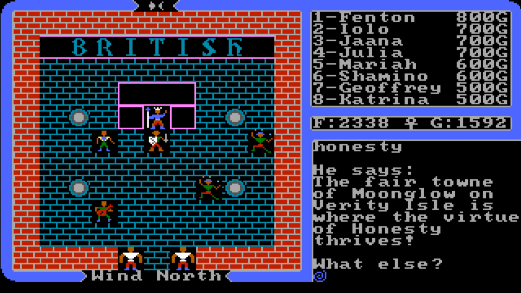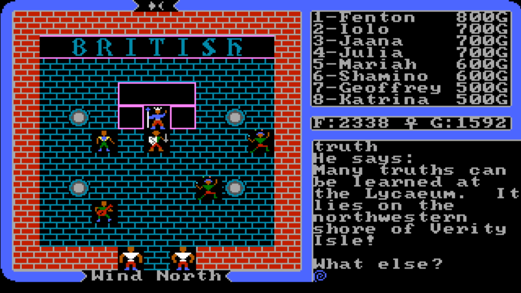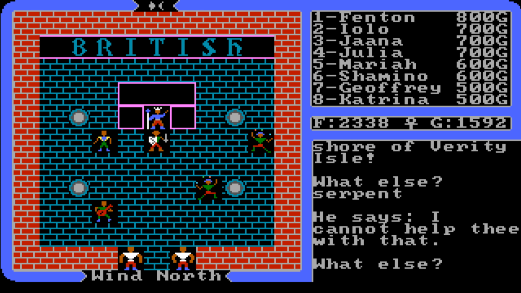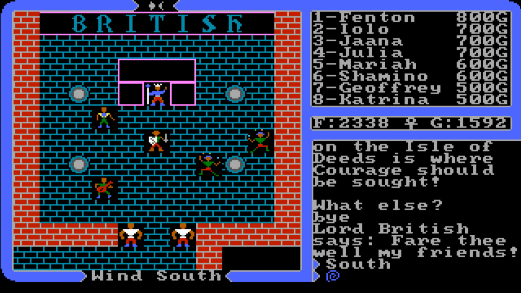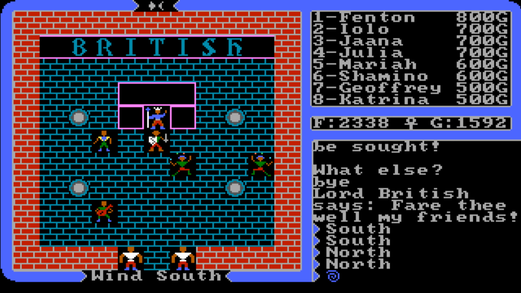Now I'm going to do honesty. So Moonglow is on Verity Isle. So let's go ahead and type truth. That's Lycaeum on the same isle, believe it or not. They're actually close by. Shocking, right? Let's do courage. That is actually on the Isle of Deeds. That is actually south of Trinsic, by the way. So we're done getting some information.